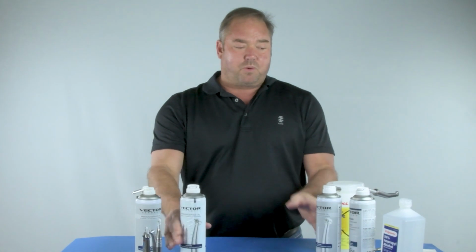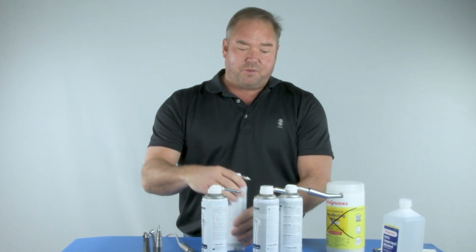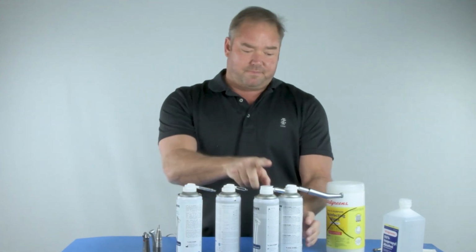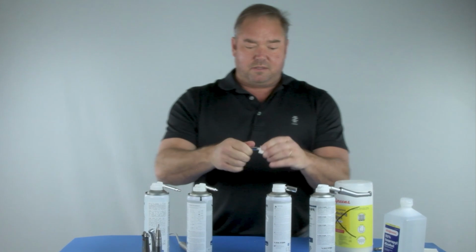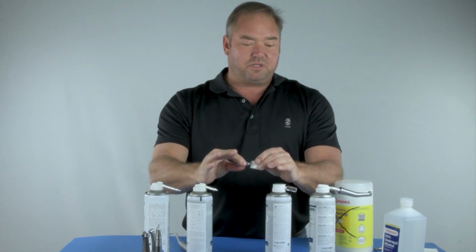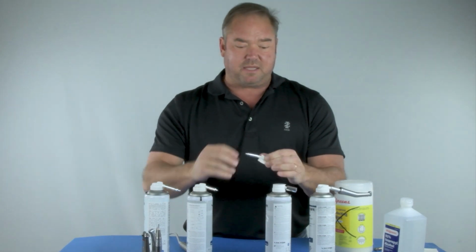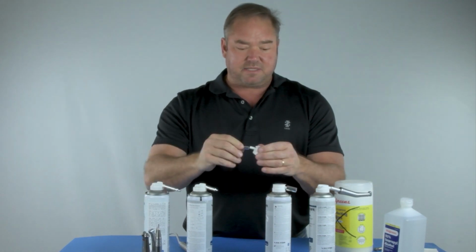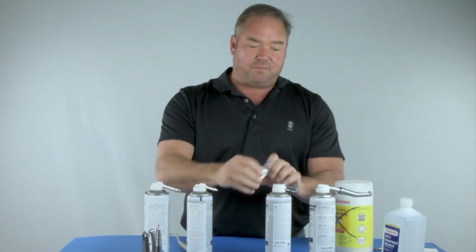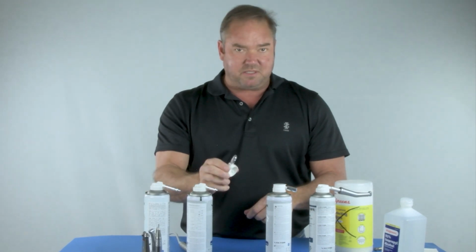It's also very important to make sure that you get enough cans with all the right adapters for the P4D offices. The tips themselves must be threaded on. Do not just push them on and attempt to use it. It'll spray back on you and it will not lubricate the handpiece. These tips are threaded inside and they thread onto the connector caps. That's why you want to leave them on the can and not try and trade cans all the time. It just makes it so much easier.